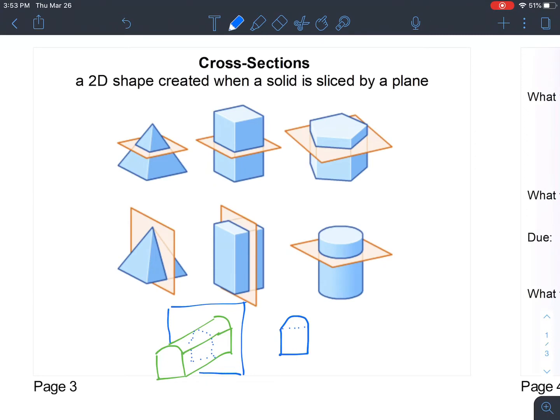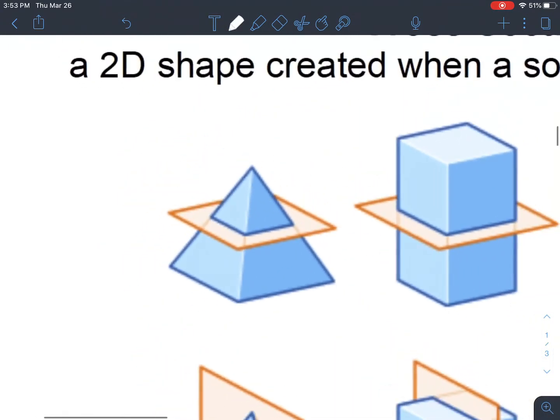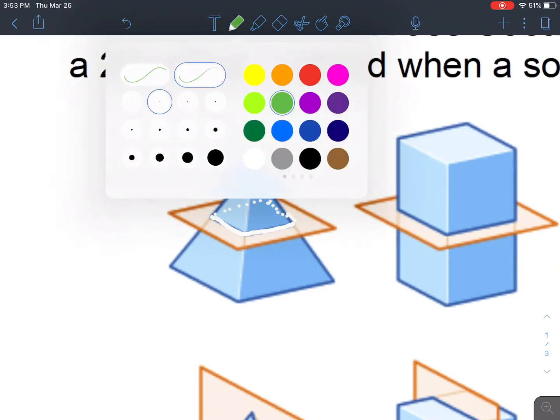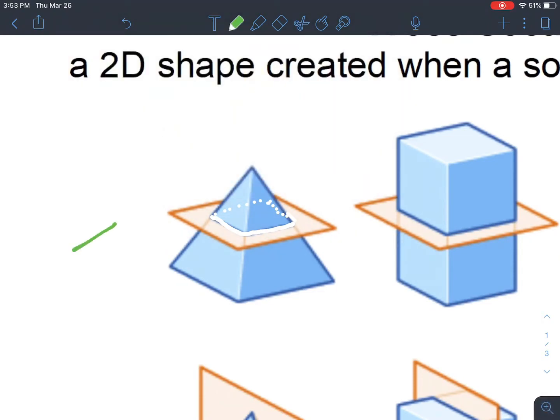Now for the other shapes that we've got, I'm going to start with this pyramid. We know that we're cutting through right there, and then we can't quite see any of the other parts, but it's going to go through the back. And it looks like what we would make for this one would be a square.